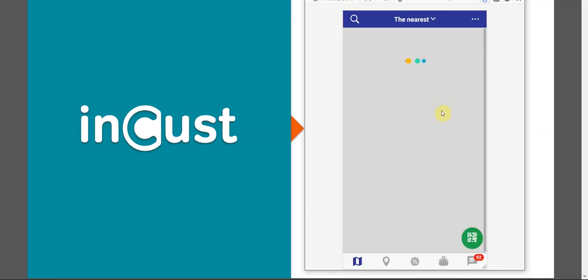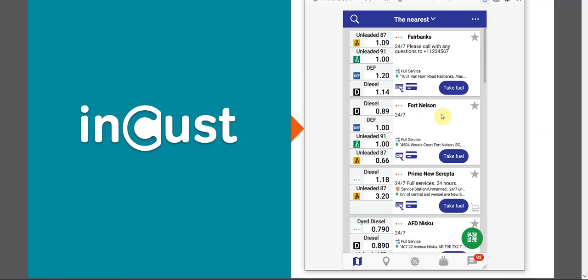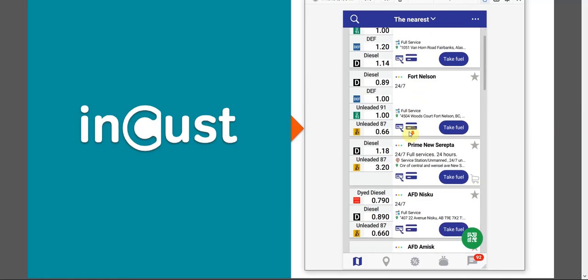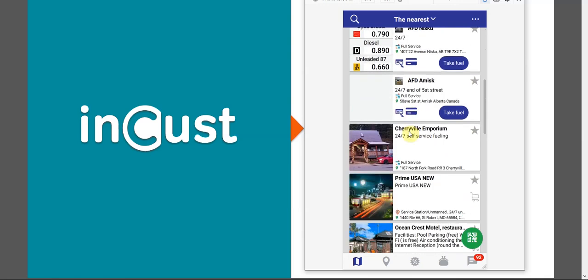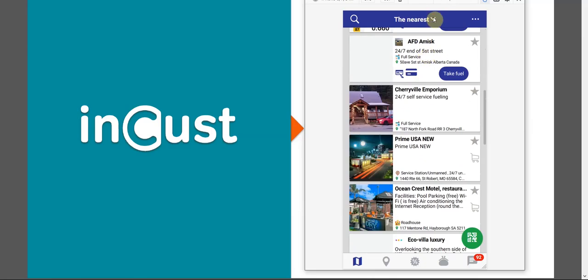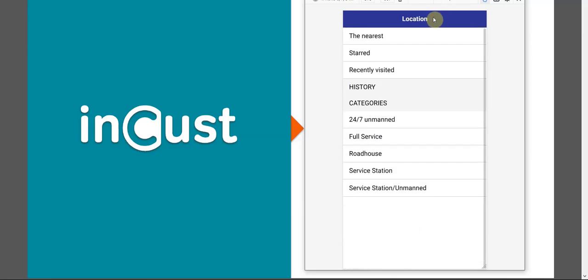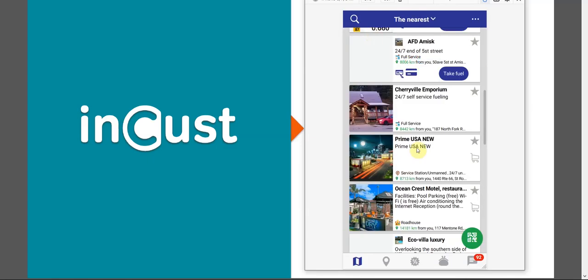The application can handle operations of a single fueling station or chain of stations, and also it can easily handle sophisticated multi-partner schemes with mutual reconciliation. As you see, the application displays various kinds of businesses. Basically, everything related to traffic can be shown here. For example, we can add hotels, car service points, and even places of attraction.